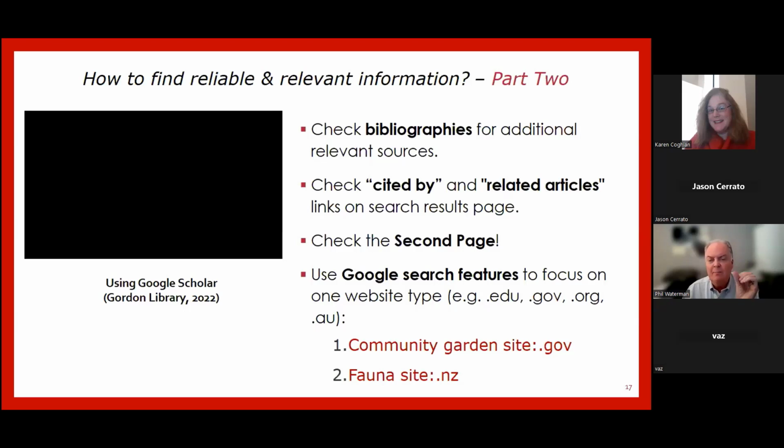Also look at the cited by and related articles. You'll see these on the search results page when you call up the actual article. You'll see them on the right-hand side of the page, and these are again articles related to what you just searched for that you want to look at, because once again, they could quickly get you to more relevant and on-topic research. Check the second page of results. We all know, doing a Google search, second page, you're just into junk at that point.